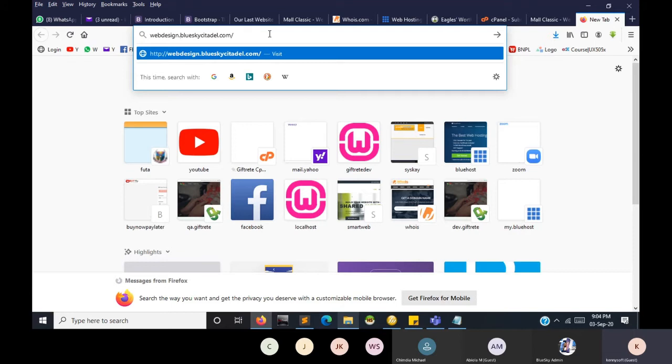So we can probably have businessanalyst.blueskycitadel.com. So you understand what a subdomain is all about. It's a sub-organization under a particular organization that wants to have its own website or a particular application. Sometimes you see companies with blog.theirwebsite.com. You see, blog.yahoo.com is a subdomain under Yahoo. You understand? So this is how you do it.